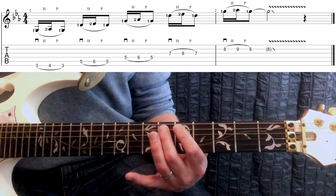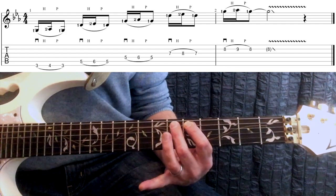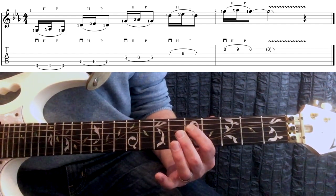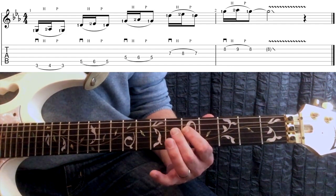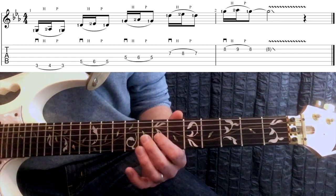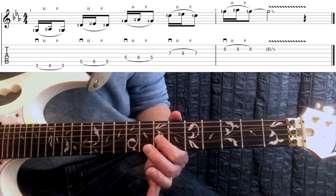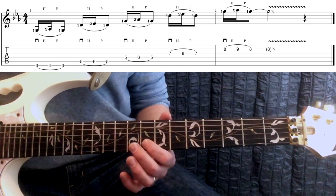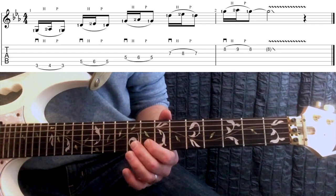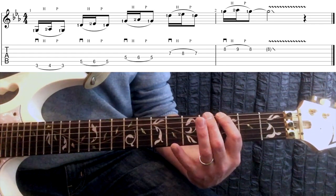We then transfer that idea to frets 5 and 6 on the A string. Move that idea down to the D string, 5, 6, 5. Across to the G string, we're playing 7, 8, 7. And finally on the B string, we're playing 8, 9, 8. So we have.